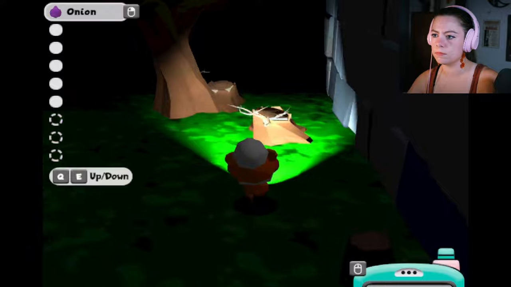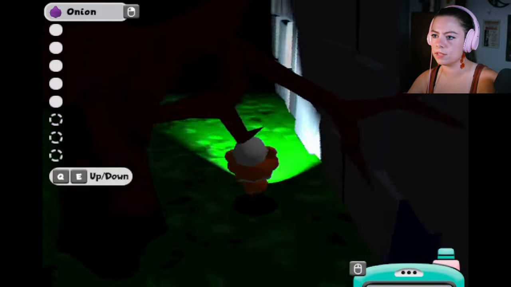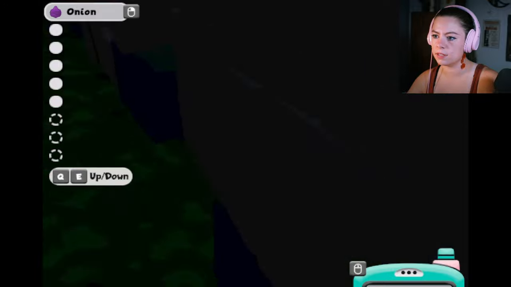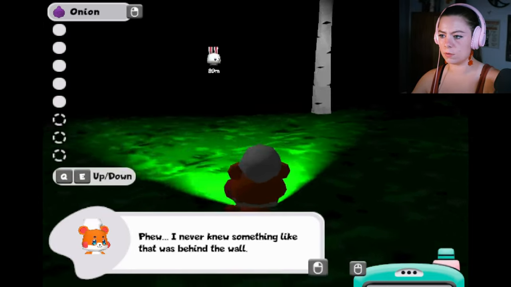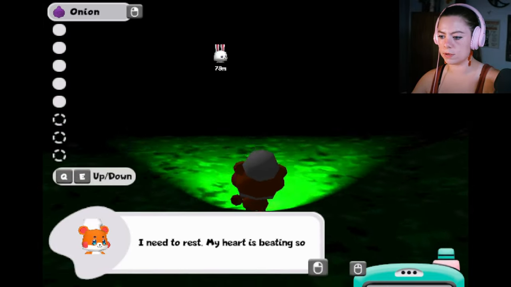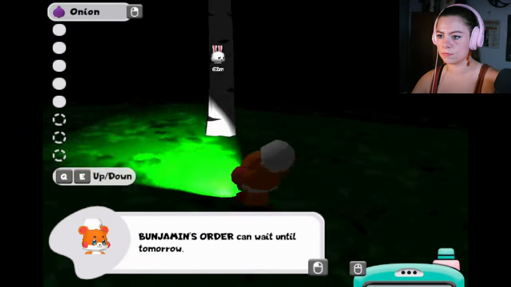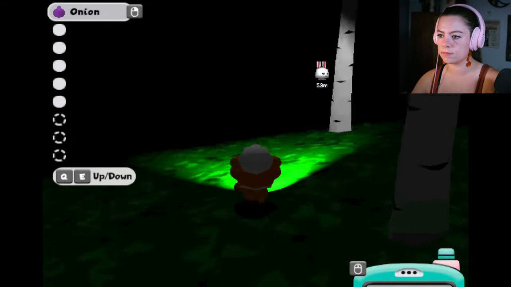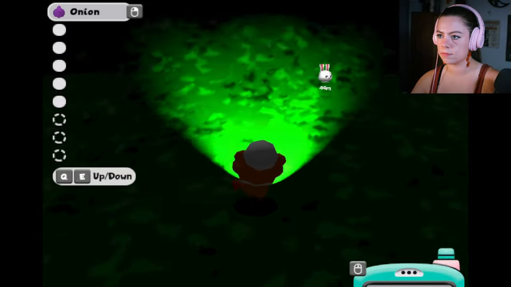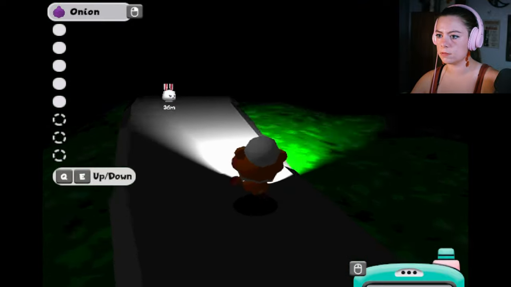Oh goddamn. Right? This is how I get out? Yes. Yes, they did it! Phew, I never knew something like that was behind the wall. I need rest, my heart is beating so hard. What was that? Where am I? Where the heck is my scooter?